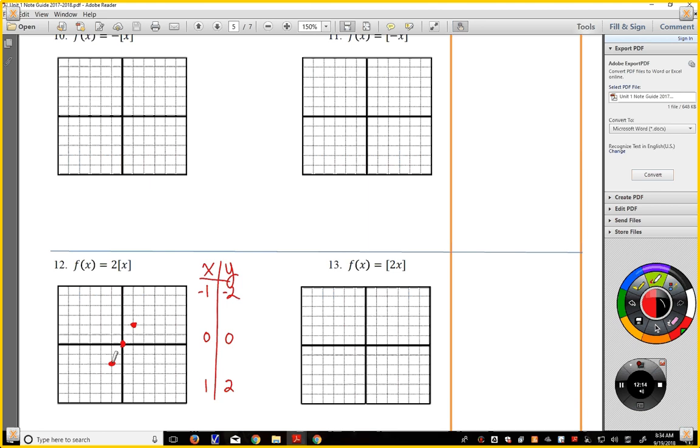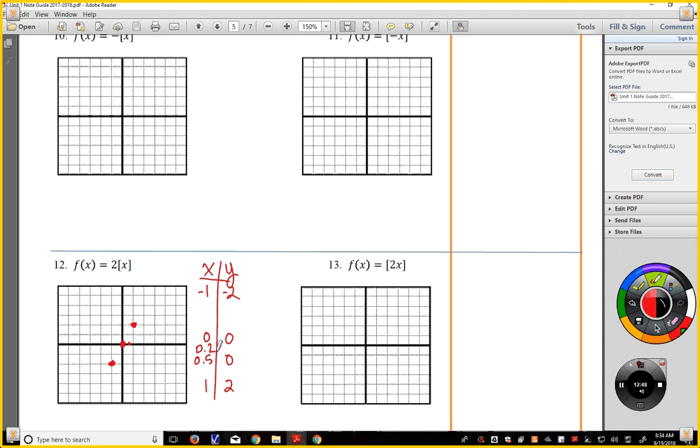So let's go ahead and do 0.5. Kind of in between 0 and 1. So when we plug 0.5 into the greatest integer function, what does it get rounded to? 0, because we can't go past the value that we have. So 0. And then 0 times 2 would be 0. And then let's say I plugged in... I'm a little thrown off by the fact they're more spread out than they were before. So I'm just trying to check a couple, make sure we didn't miss anything.